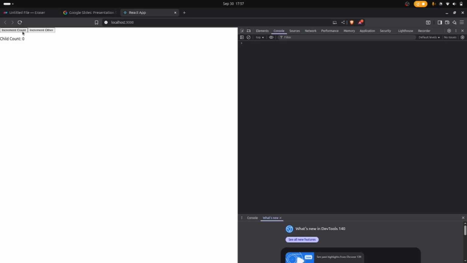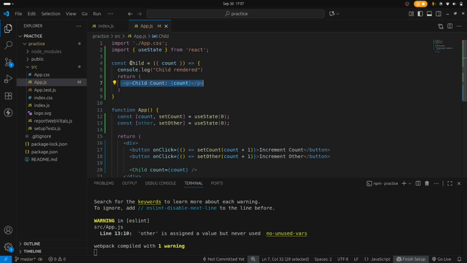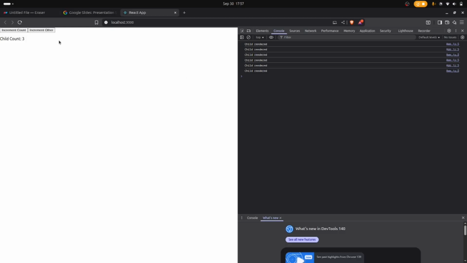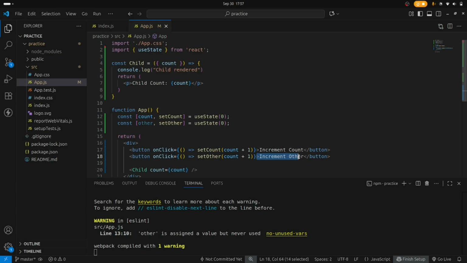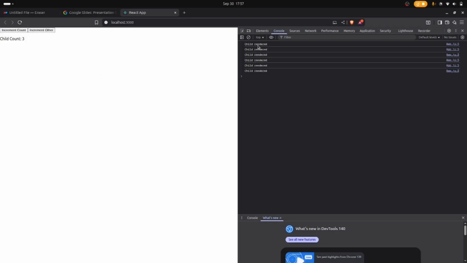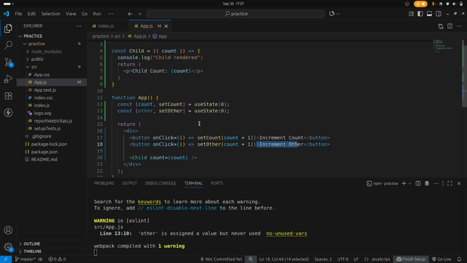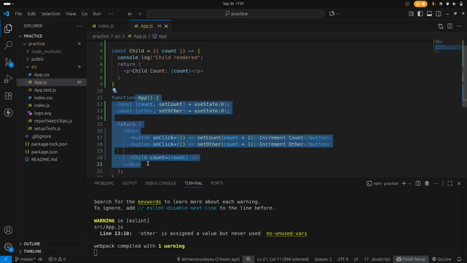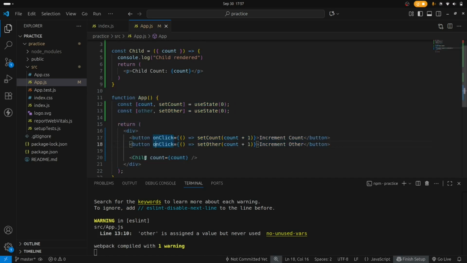So whenever I click increment count, this should get updated, and you should see child rendered every single time because I'm console logging it. Now, whenever I click increment other, I don't want the child to be rendered again and again, but in this case it will, because when I update this state, this component will re-render, and this causes my child component to render as well.